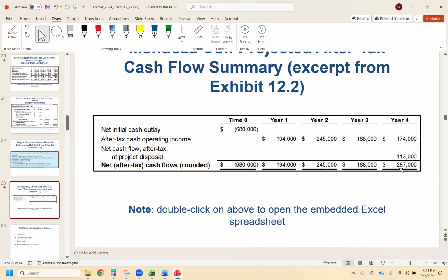The only problem is that when we have money that is coming back to us far into the future, more than 1 year in the future, we need to take into account interest. The time value of money comes into play when we're dealing with projects that are longer than 1 year. And the time value of money basically means that if we're going to be receiving money far into the future, it's going to be worth less than money we receive today.